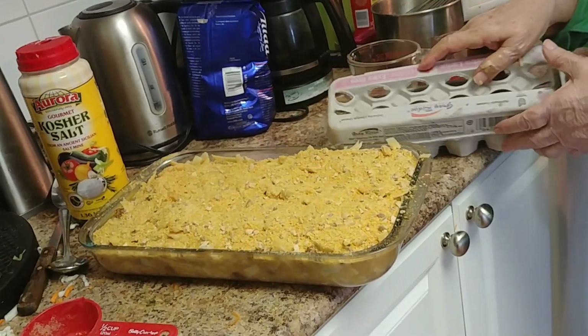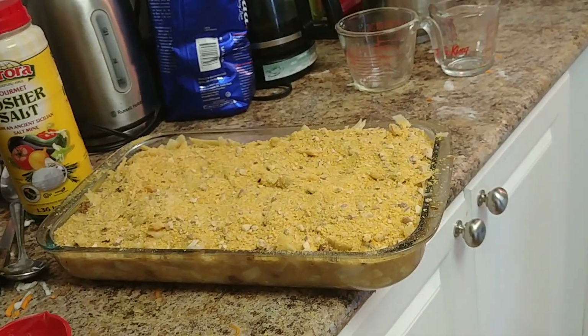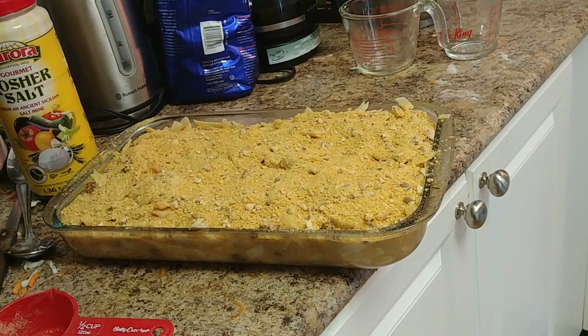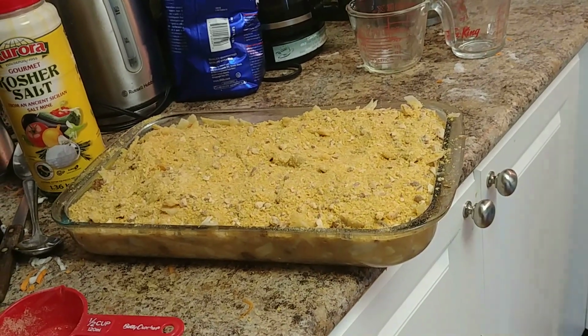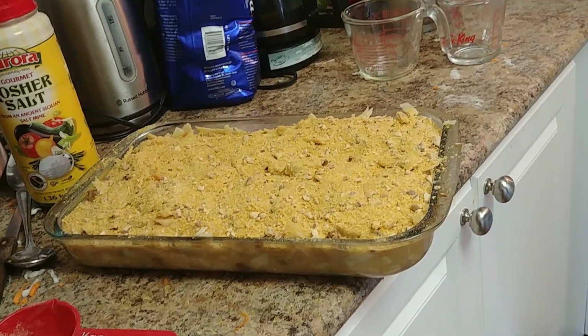We're doing this for the new year, but you can make this recipe for Friday night dinners, for the weekend, for company, for any special occasion or not. It makes a great side dish.